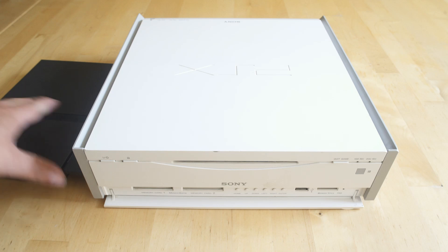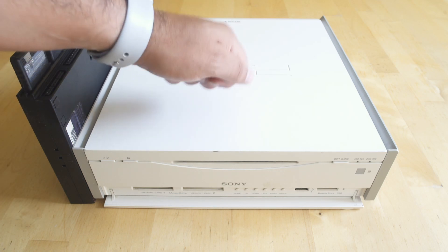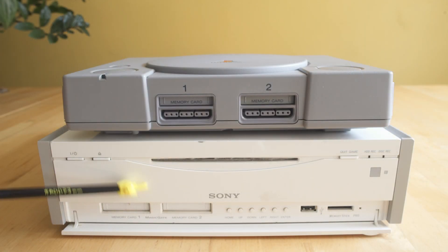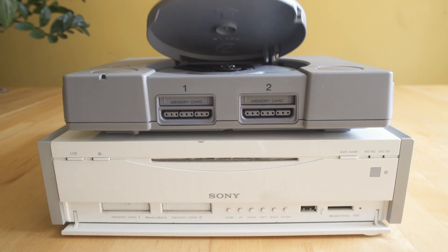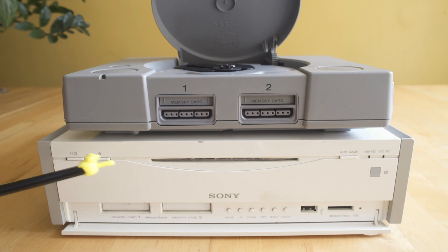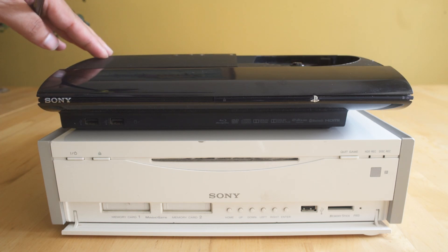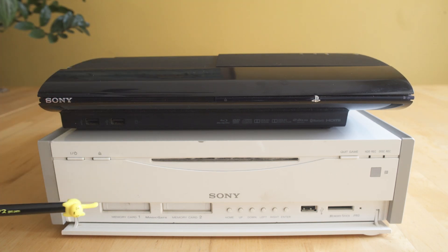I absolutely love the way it looks. I bought this on a whim because my PlayStation 1 wasn't reading Japanese PlayStation 1 discs and I figured, for the channel and for captures, why not do something extra fun. Because this unit doesn't play PlayStation 2 games, what it really is is a glorified PlayStation 1. The PSX systems are notorious for not playing PlayStation 2 games because there are two lasers in there — one for PlayStation 1, one for PlayStation 2, and one that can also burn discs from the DVR. Most interestingly, the cross media bar, the OS and GUI of the PlayStation 3, got its life started on the PSX.